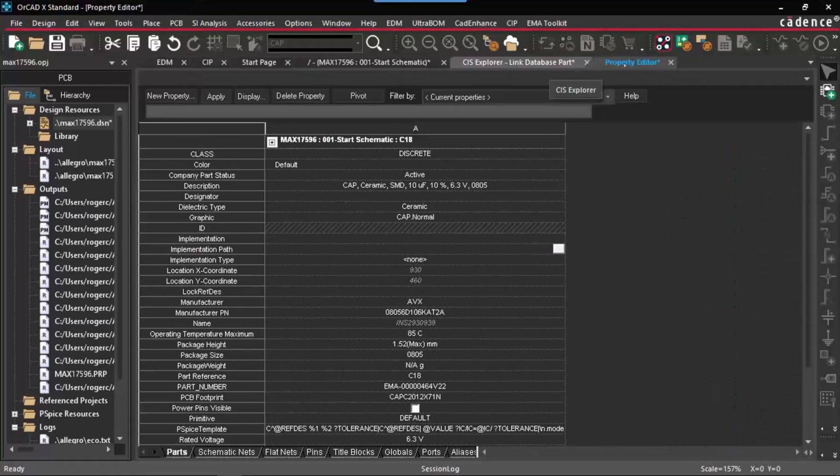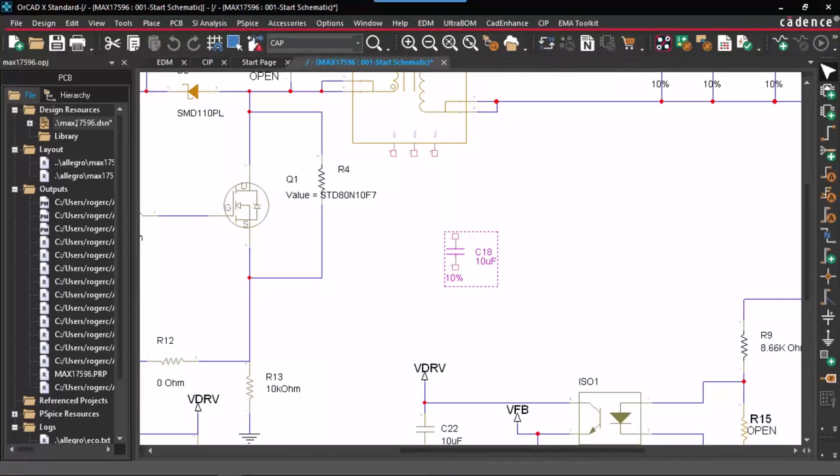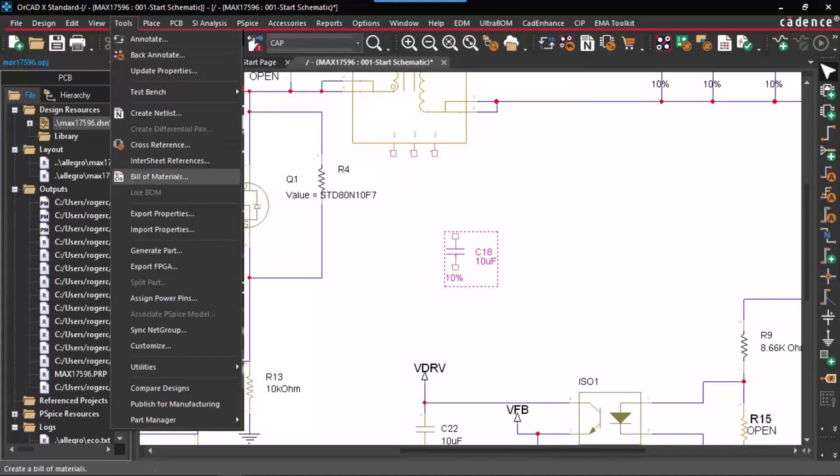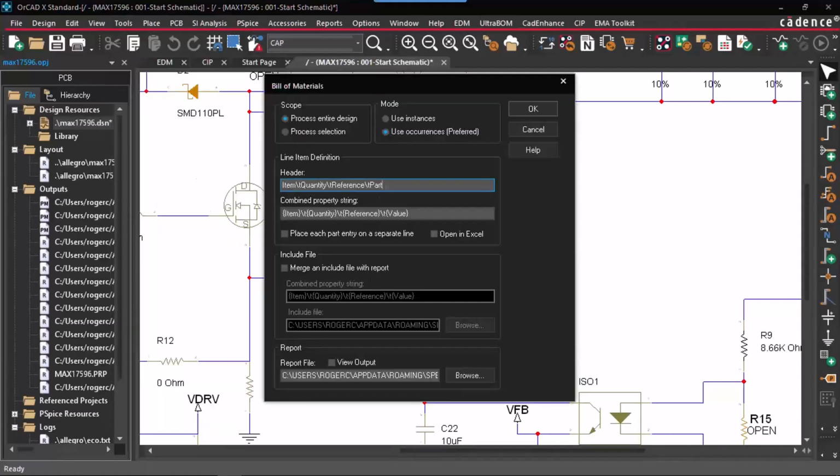Once you reach a state where you are confident in your design, you can come into your schematic now and push out this design into a BOM, right? I can take this design and now use the CIS build materials. Just to show you the comparison, in the traditional OrCAD flow, you would have to type in each of your header items. You have to know the property name, the property string, and you would have to manually create each of those new columns that you want to show up in your BOM. And there is no ability to create a template, right?